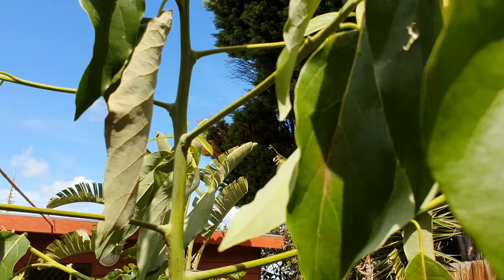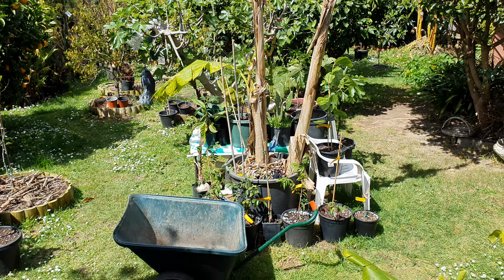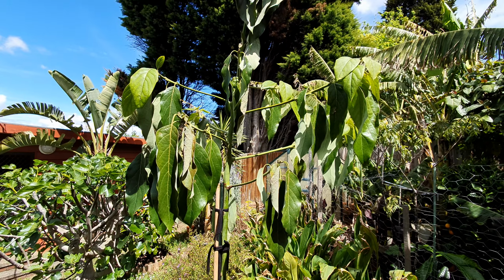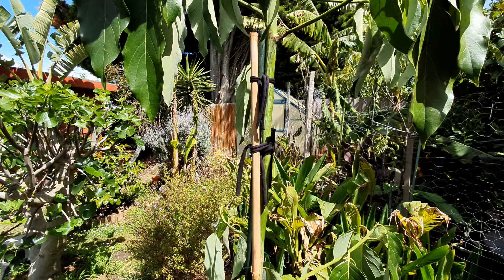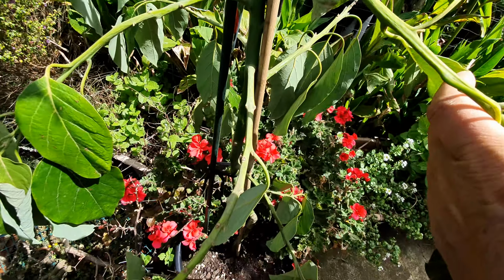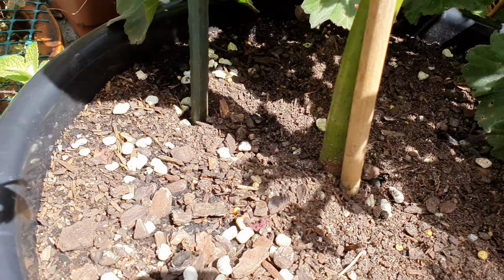So, what have I been doing with him? I've been taking him out to the sun, and as you saw in previous videos, he was suntanning with many of the other tropicals. One of those days we had terrible wind, as we always do here, and the tree almost collapsed, being thrown around like this. So I gave him a secondary stake. Now this is what I think has caused the problem, the semi-death. I could be wrong.